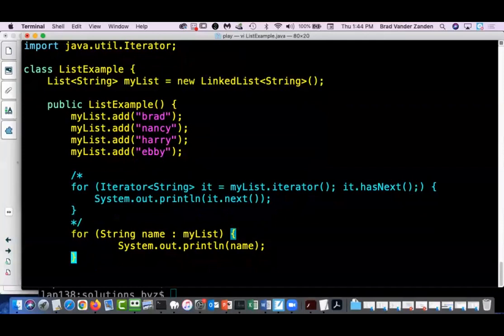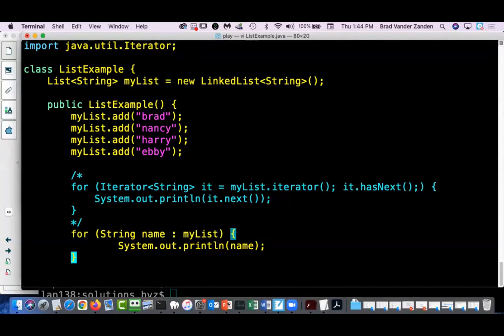Remember, you've already seen it with arrays, but you can use this with any collection object. Can't use it with a map, but you can use it if you use keySet, values, or entrySet. Then it will return a collection. So anytime you get a collection, you can iterate over it using this for loop. Remember, the variable that holds each value, you have to declare in the for loop. And then you give the name of the collection.